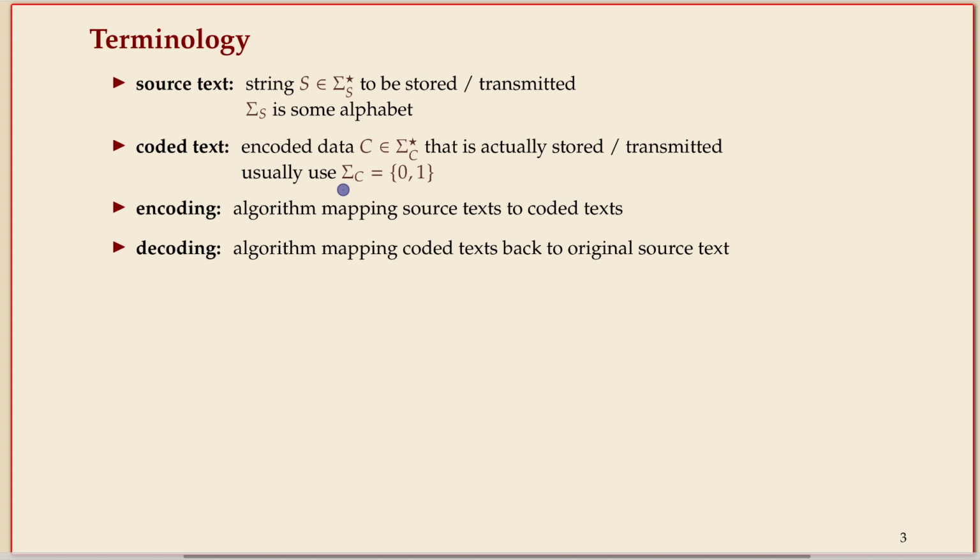Now you will say, hold on, if we're compressing, I usually just have some file on my computer. It's binary at the end. So why do we keep that general? We'll see that sometimes the best compression methods result from chaining different things together. And so there are intermediate stages where it's just more convenient not to go to binary straight away. So we'll keep it general.